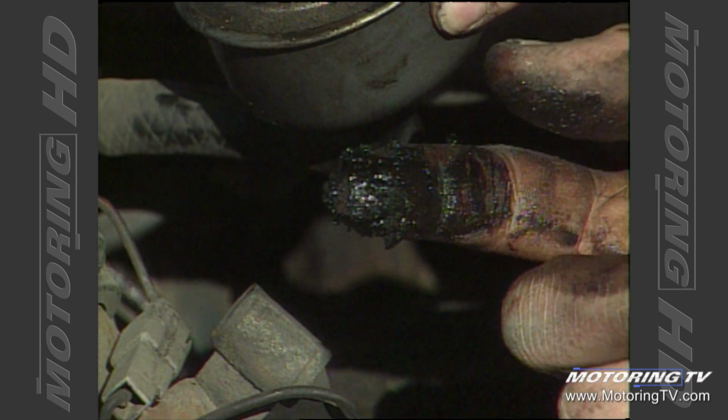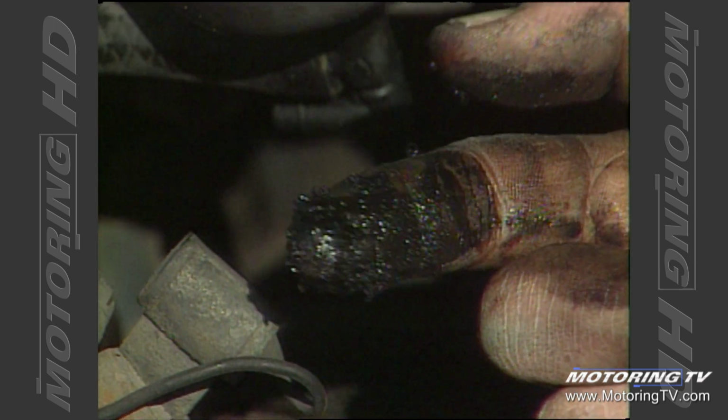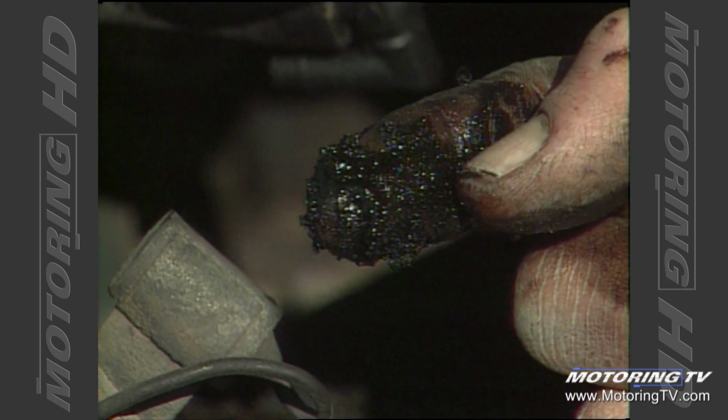Now this one's got a lot of solids in there, a lot of sludge, and that could be an indication that the car hasn't had regular oil changes or that there's an internal engine problem. In any case, it's not too good. What you do want to see when you look in there and wipe the inside of that valve cover is just an oily film. And if that's the case, then the engine's had regular oil changes and it's probably in real good shape.